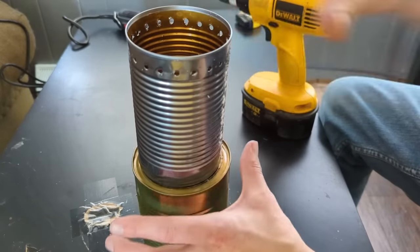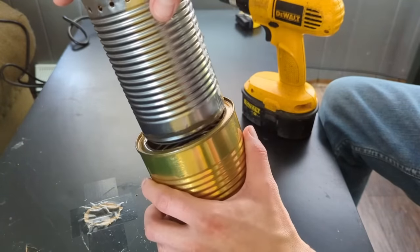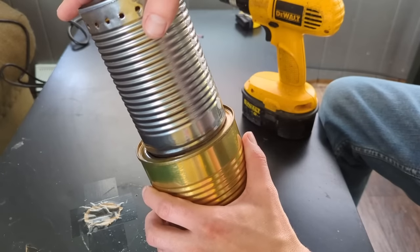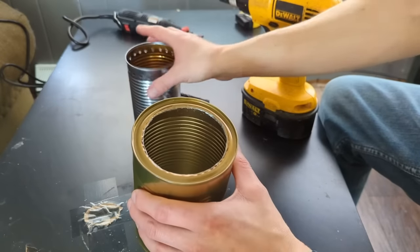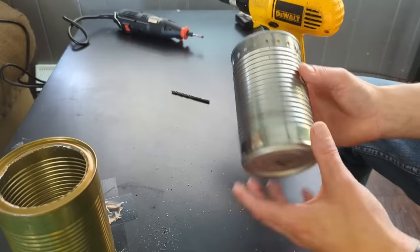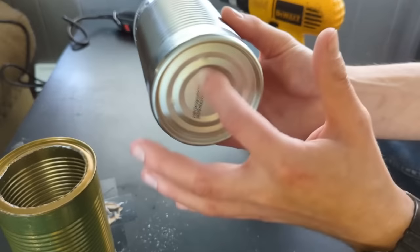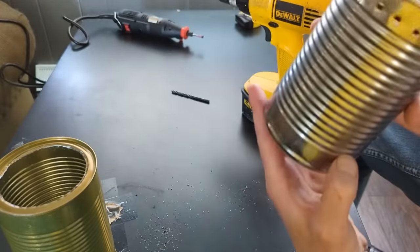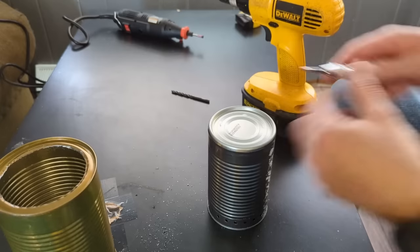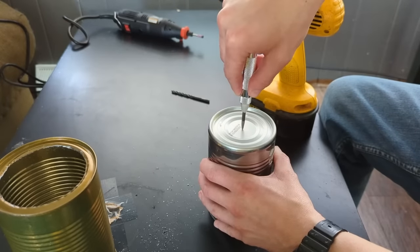I don't want to try to pop this in quite yet, because hopefully, once it goes in, that'll be the last time it ever does anything, and it stays popped in, but we're not going to do that quite yet. And then, we're just going to put a couple of holes around the bottom. There doesn't really need to be much of a rhyme or reason, but I'm going to take my center punch here and just kind of estimate where I'm going to want a couple holes.